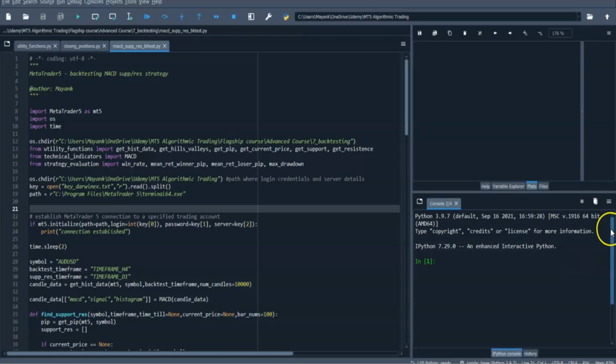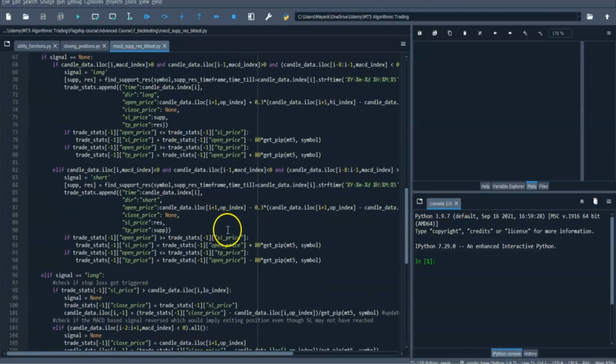Hello friends, we now have all the tools required to help deploy our backtested strategy for real-world trading. And that's precisely what we are going to do now. Whenever you're deploying a backtested strategy, your starter code should always be the backtesting code, because the logic etc. would remain the same.